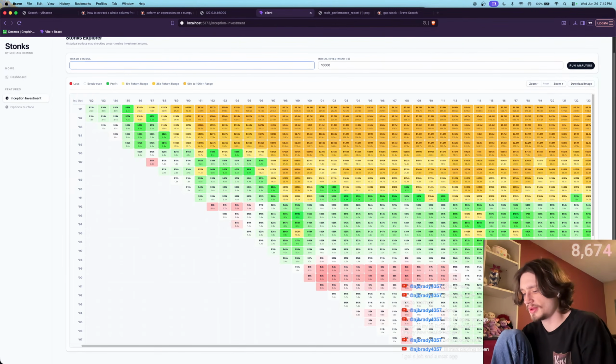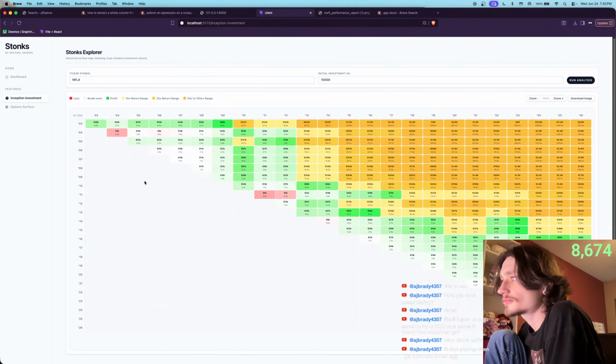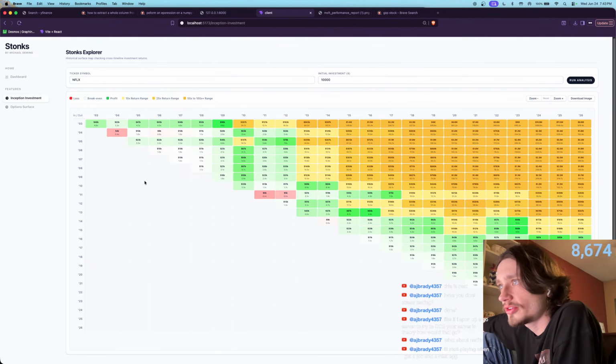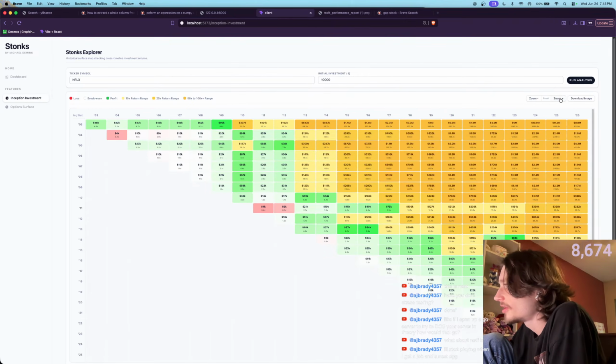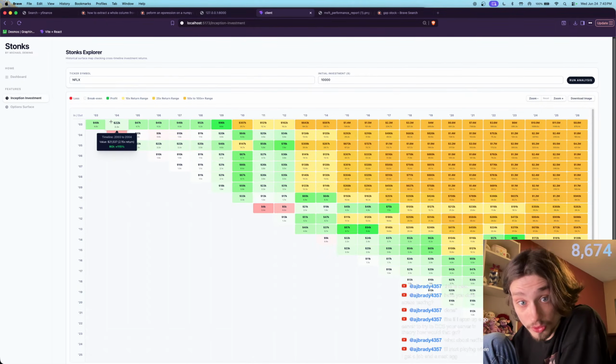Let's look up Netflix. That's what you wanted to see, AJ? All right, Netflix. Netflix in 2003, if you invested 10,000, you 4x, you almost 5x the first year. You drop back down to 2.5. So that's the thing, you've got to be able to stomach these swings. You go up to 50K from 10K, you're feeling pretty damn good. You drop down to 22.